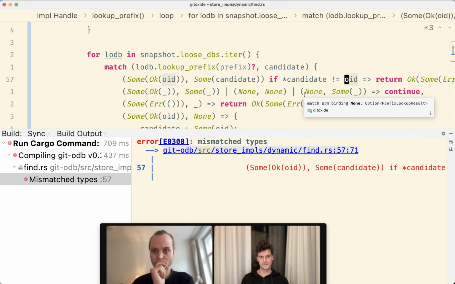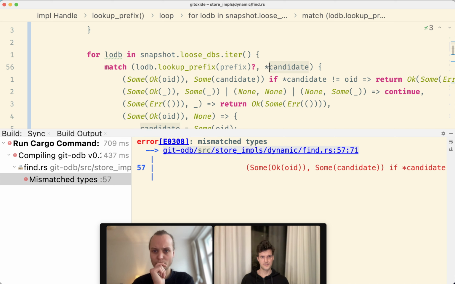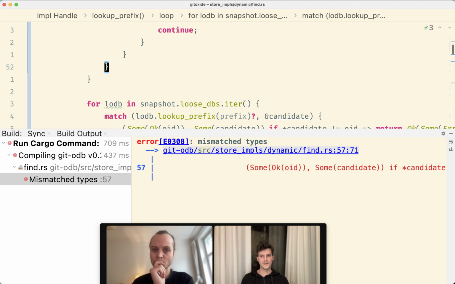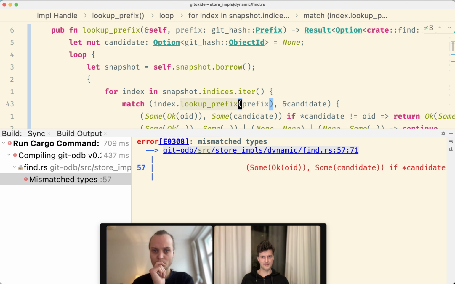And now what? Candidate isn't... Oh yeah, this one should be that. And that's also something, I think it's my mistake, because candidate, that's actually copy, because object ID implements copy. So I don't have to take the reference here, I can just do this and then not bother.